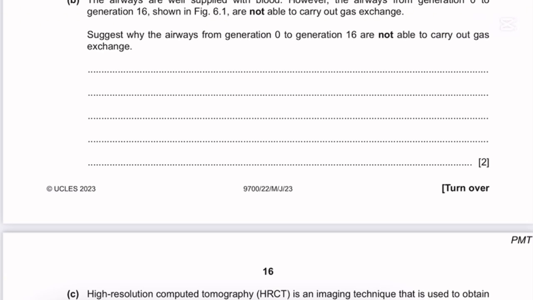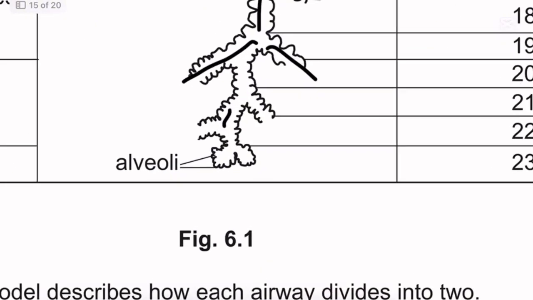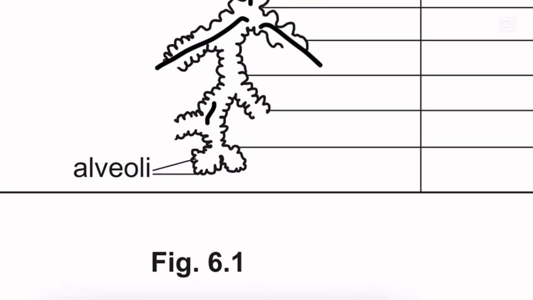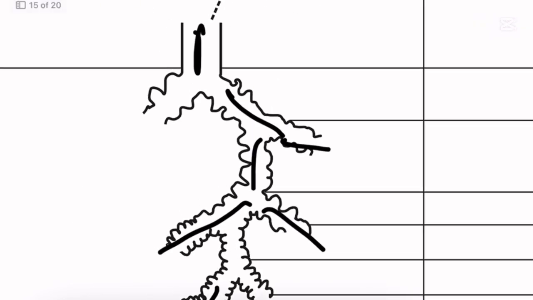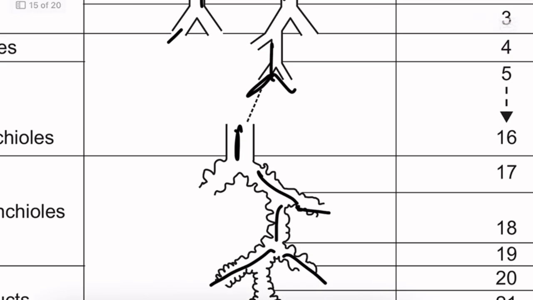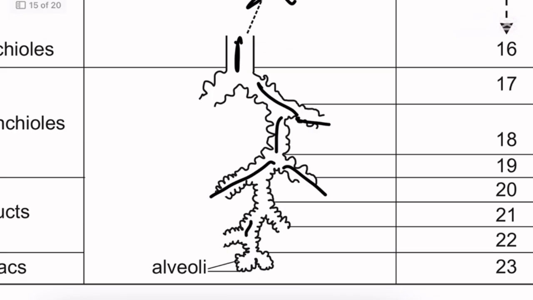It's very simple, okay? To carry out gas exchange, you need structures like those of the alveoli. You need to be very close to blood capillaries so that they can exchange gas with something. You need a great surface area, which they clearly don't have. And besides the surface area, you need a thin wall so that gas can easily move in and out, which, for example, for the trachea, that is covered by cartilage, or for bronchi, that's also covered by cartilage and smooth muscle and everything, is very much impossible. So that's the reason, okay?